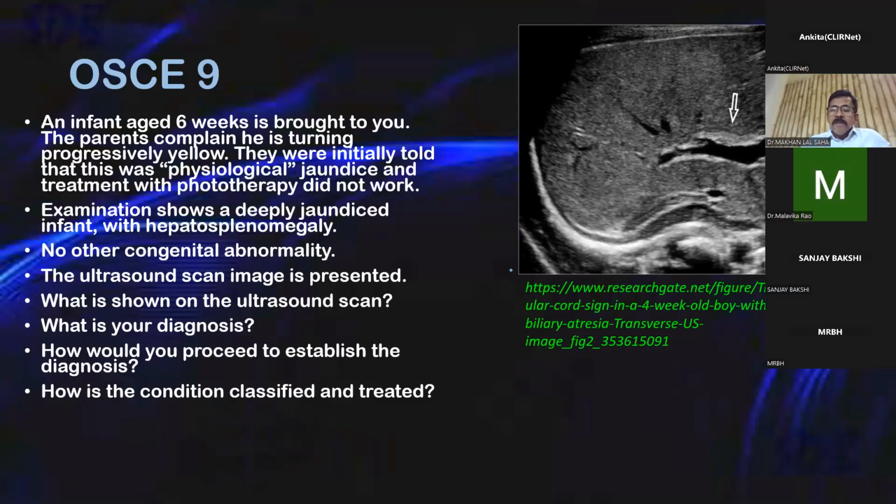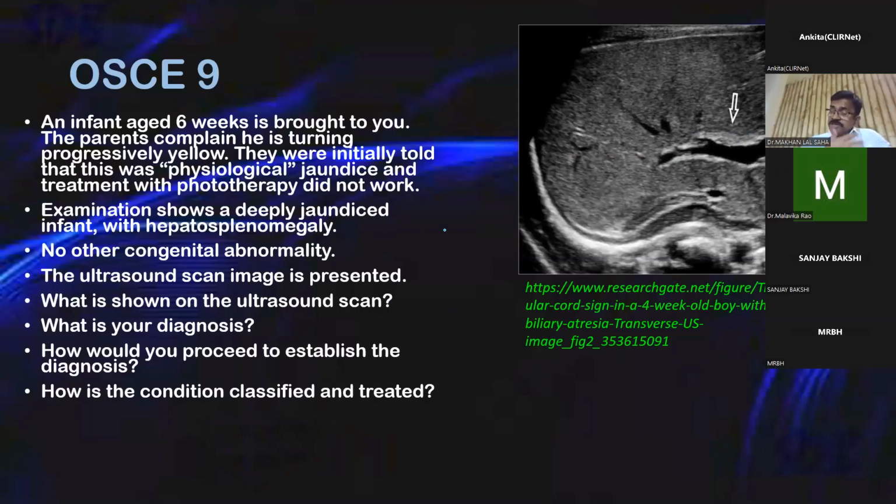So that is actually not the bile duct. That is your portal vein. Can you see this whitish structure on top? Look at the infant. What do you think? What do you think that the infant has?